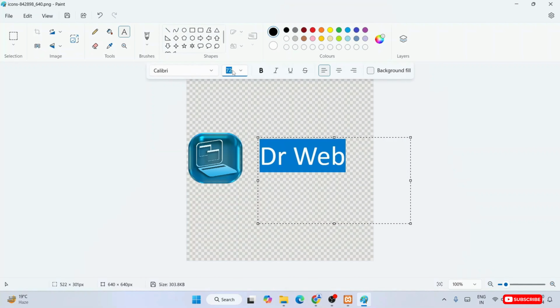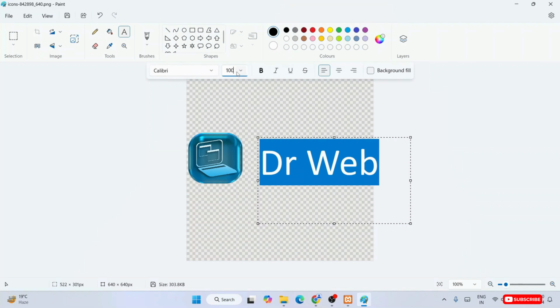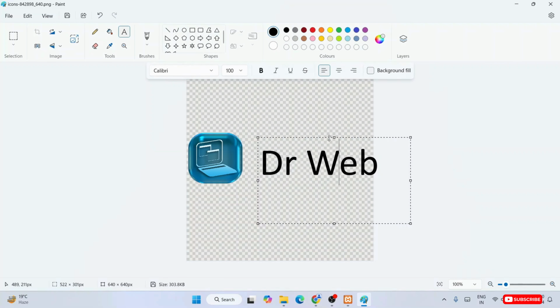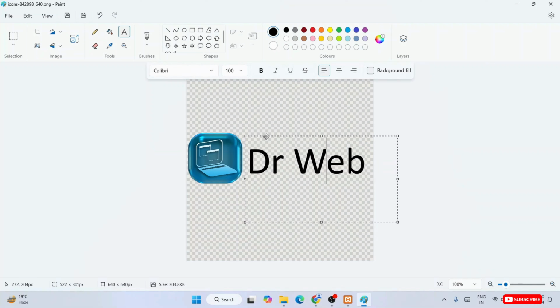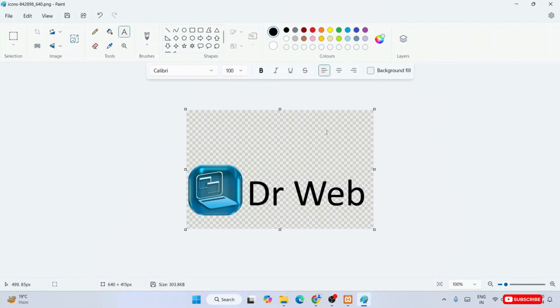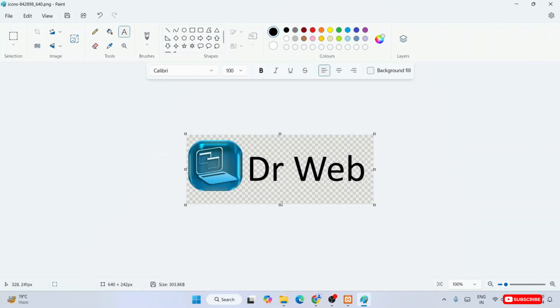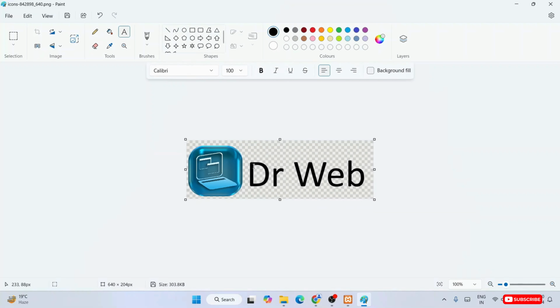I want to make this font a little more bigger, like maybe 100. So this is fine. I'll place it over here. I'll also decrease this something like this. It should be fine over there.